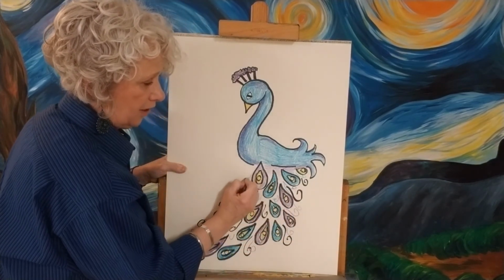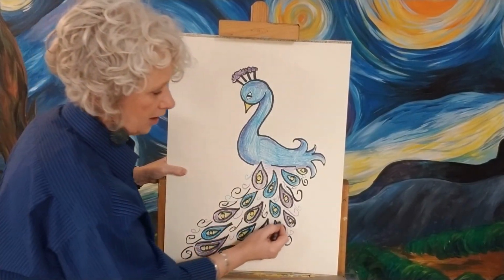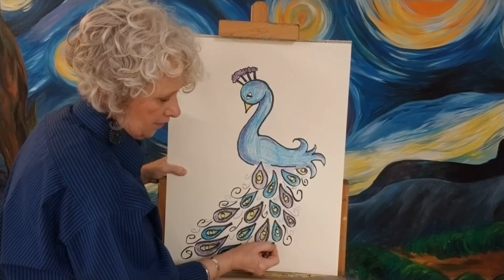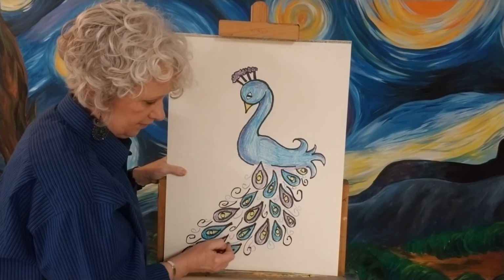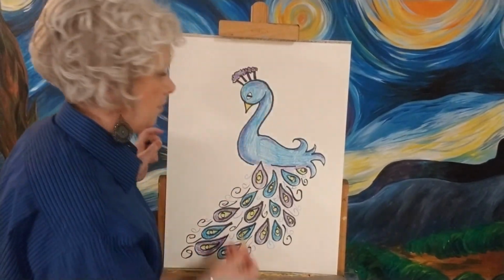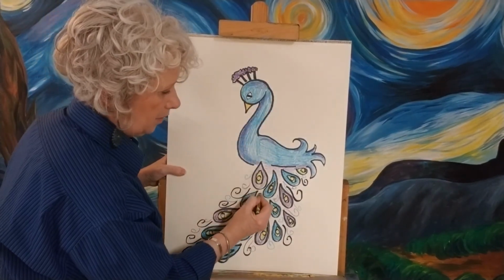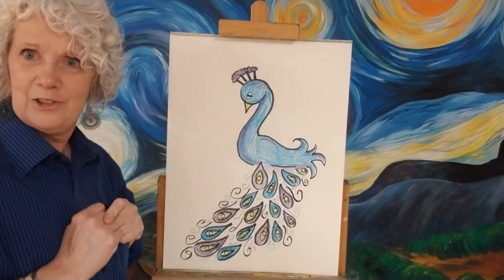I'm just kind of having fun and putting them everywhere now because it kind of fills it in and makes it look like a beautiful bird. Whoops, that doesn't look too much like a swirl. That looks more like a circle. All right, and I might even grab my green and do a couple on there. Couple little green ones. All right, whoa, I just dropped my crayon.